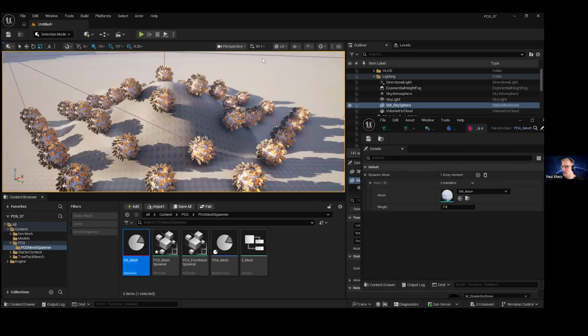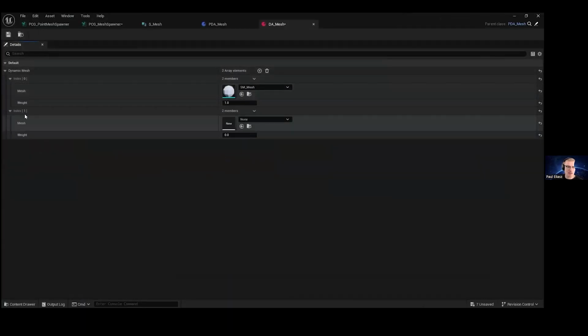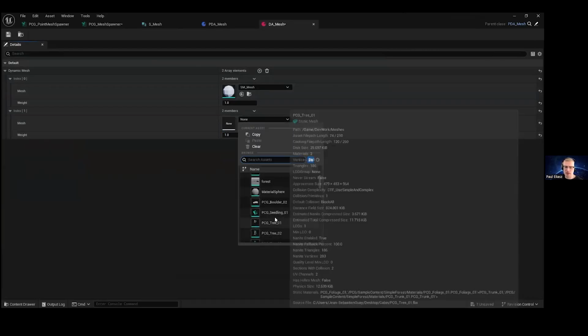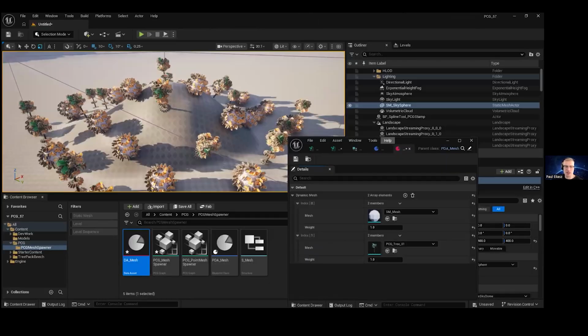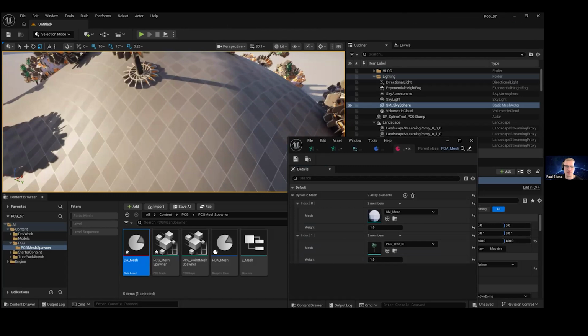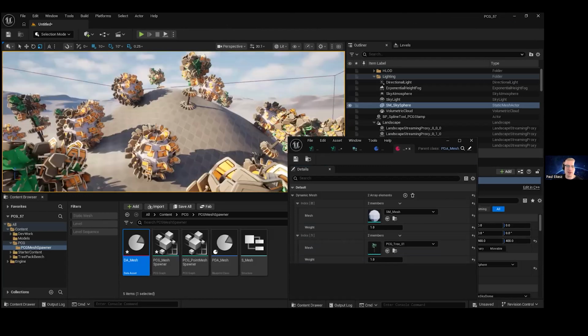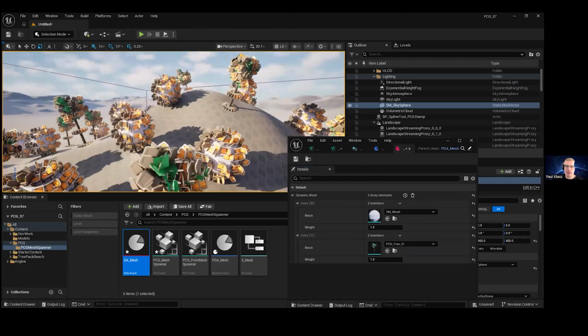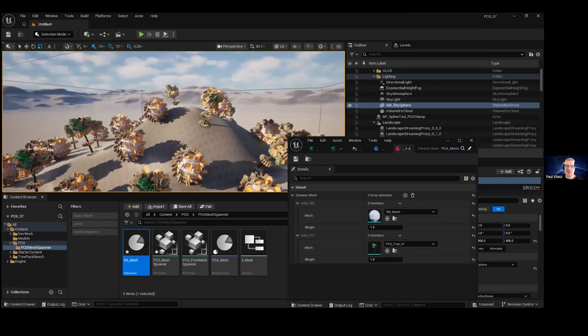And of course, if you want to possibly add different meshes, you can just double click on this and add, for example, more meshes like here, and make sure you set it to one. And I don't know, let's just pick something from here, like a tree. As you can see, the trees are being placed there too. So it gives a bit different variety. It's kind of randomized here. Looks weird, but does some tricks.